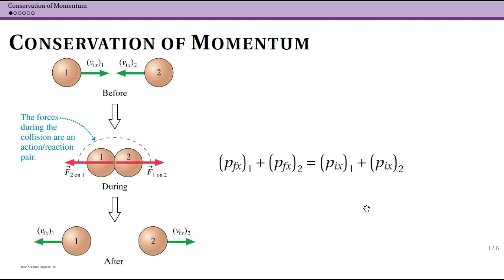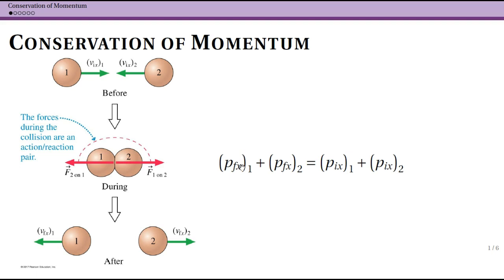So note here that there's a lot of subscripts. We have the x subscript because this is happening in one dimension. A later video is going to talk about how to deal with momentum in two dimensions. In many one-dimensional problems, if you really only have one dimension, you could drop this x, but if you have a two-dimensional problem, you need to keep it there. You then have final f, initial i, and then you have a 1 and a 2 for object 1 and object 2. So please be careful with the notation.